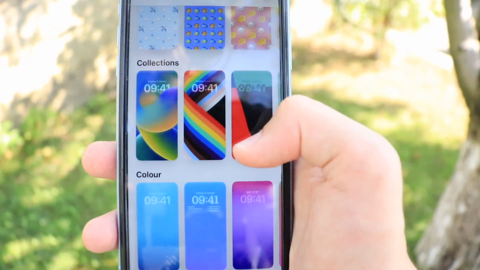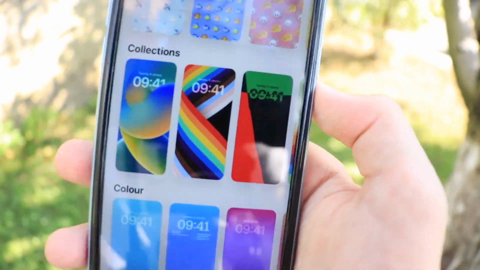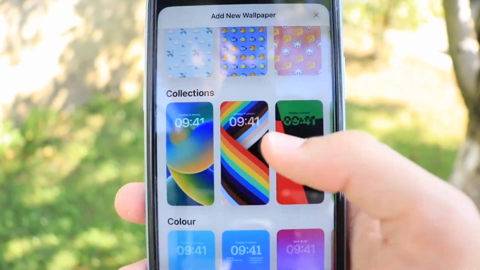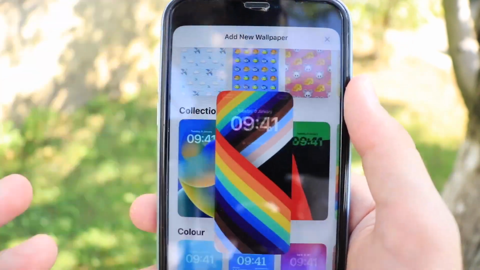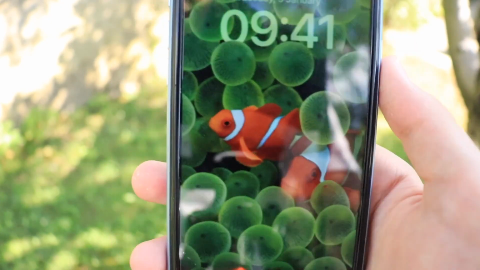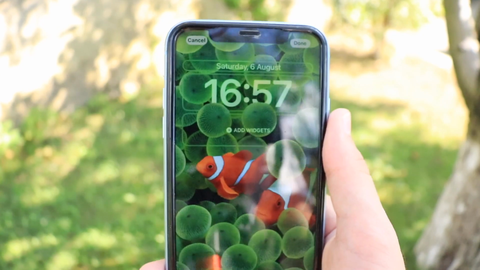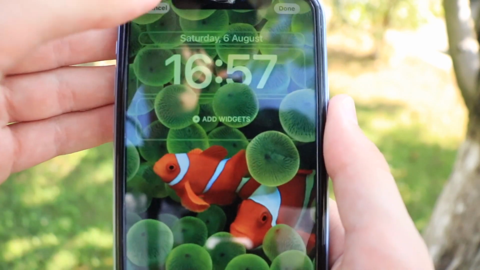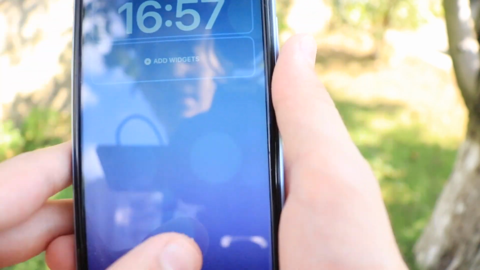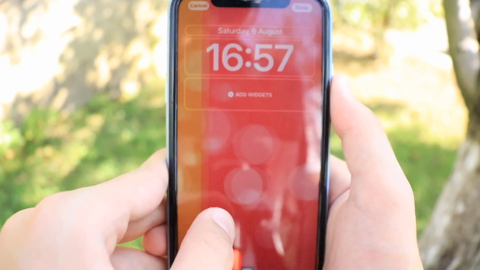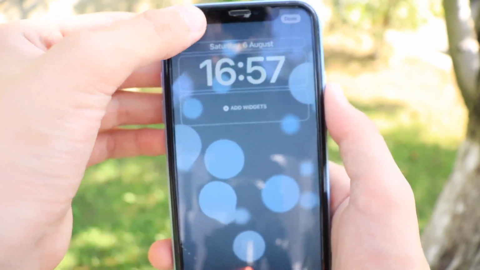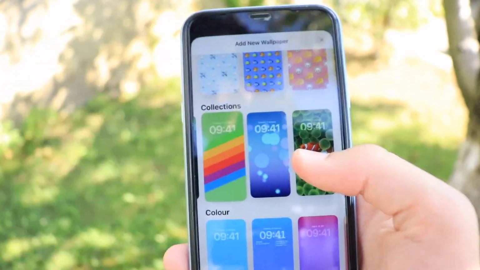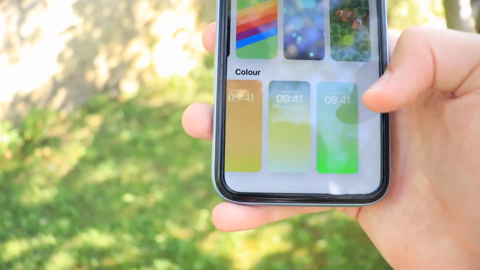Here are even some different collection types of gallery. This is the lock screen gallery. You can get the stripes or rainbow colors in here, and some other things. Even the OG, the first iPhone wallpaper, which just looks awesome. I think this was the wallpaper that the first iPhone had. And also of course some others, like the ones that we had previously on some previous versions of the iPhone. These are also the other types of lock screens that we can of course customize, and of course the color gradients that I've already talked about.